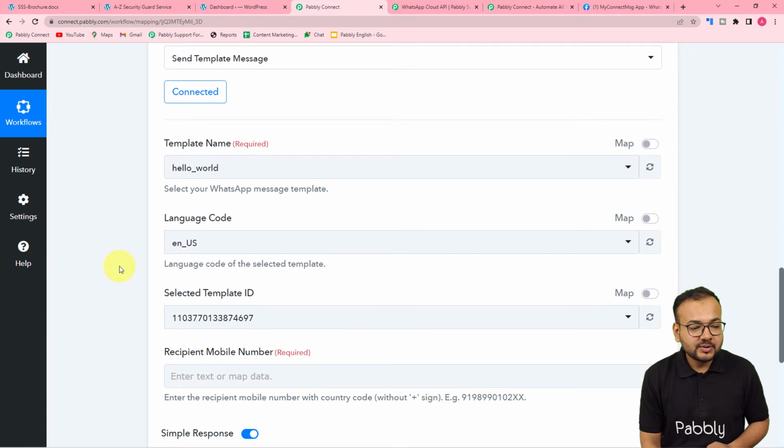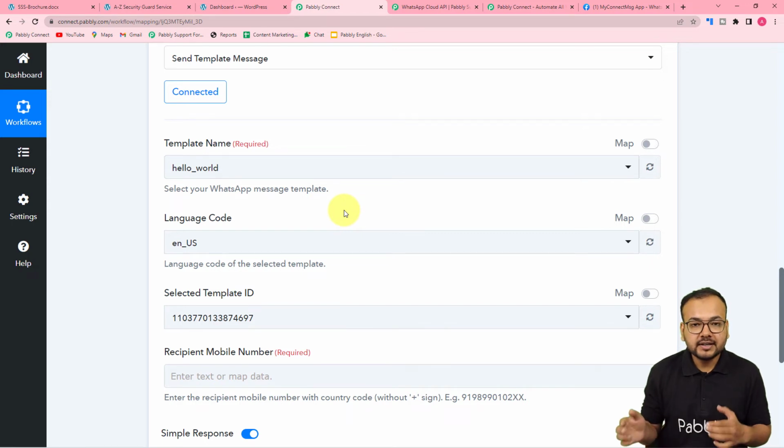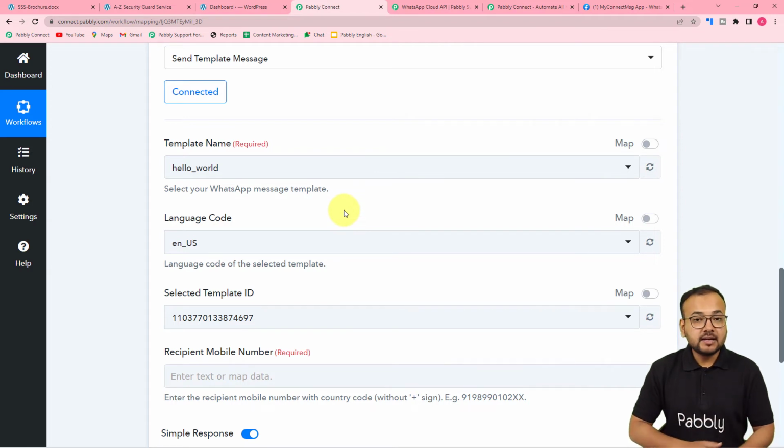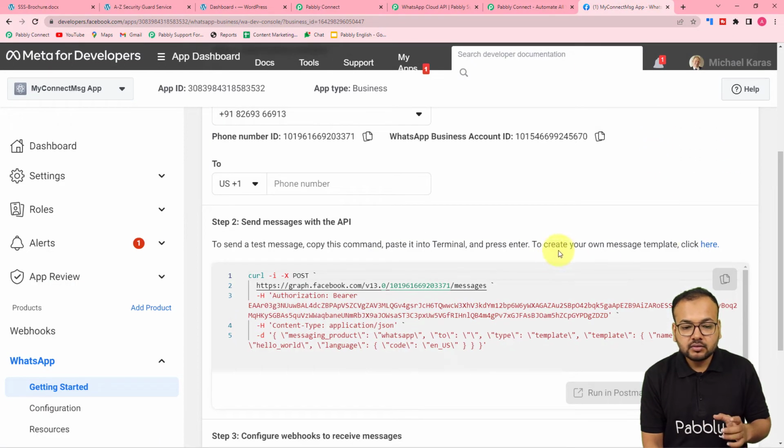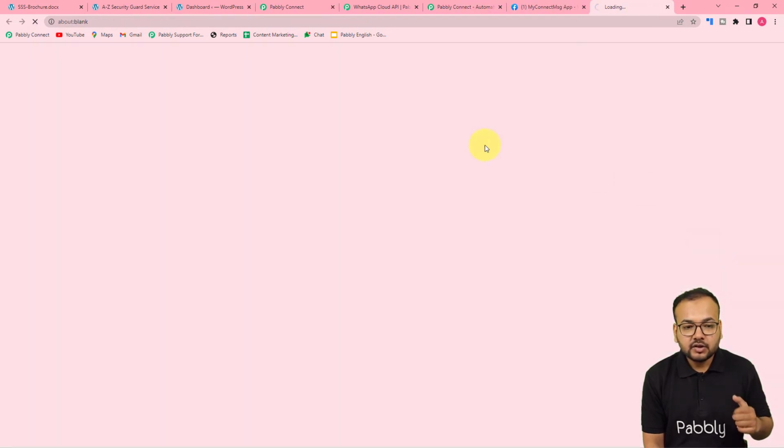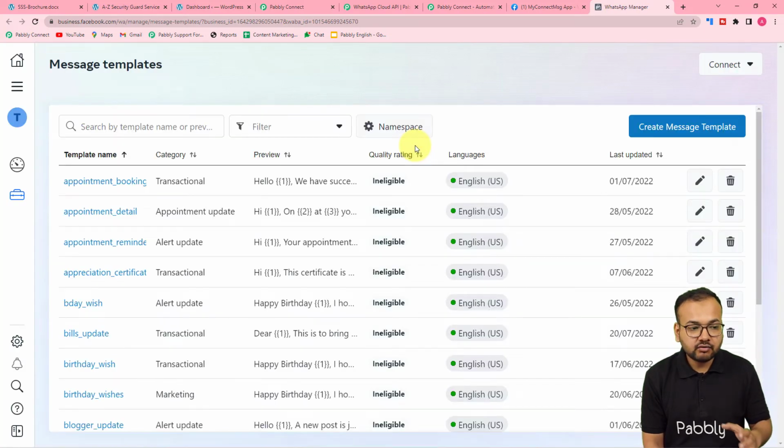Okay, so here's how you can connect, and here it is asking for the template's name or the message template's name. So guys, to send messages on WhatsApp to multiple people, you need to create standard message templates inside your cloud API setup, and you have to get them approved by Facebook. And after that, you can use those templates to send messages in bulk on WhatsApp to multiple people at once automatically. Okay, so let me show you. Here you can see I have this to create your own message template. Click here, it is written here, and when you click on this here word, you will reach the message template section of cloud API setup.